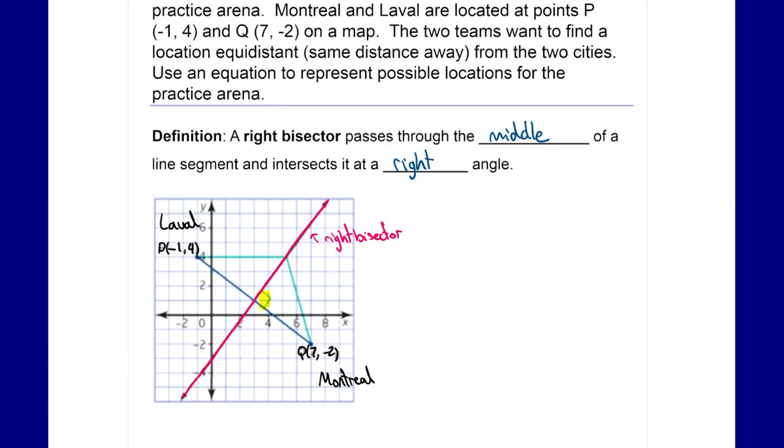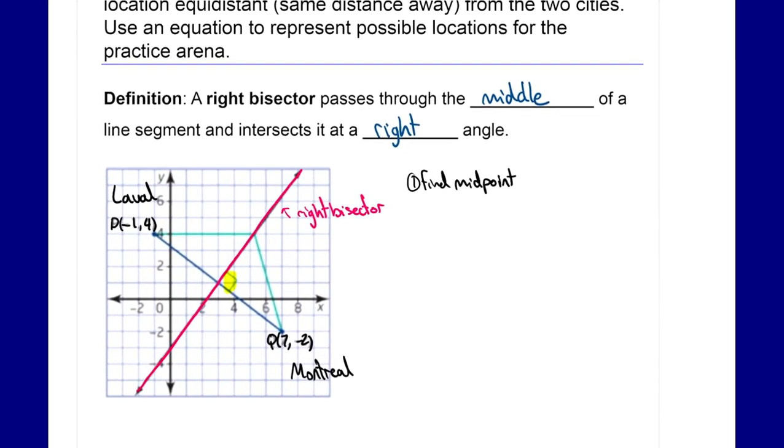First things first, we know it's passing through the middle, so let's start with that. The first thing we're going to do is find the midpoint. We have the formulas for the midpoint. We've dealt with this in the previous lesson. We just did it in the last example. We have xm and ym. So xm is equal to x1 plus x2 divided by 2. ym is the same thing but with y's. I have my 2 endpoints to find this midpoint here.